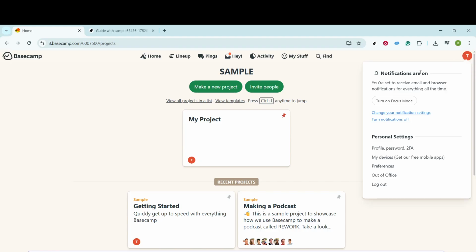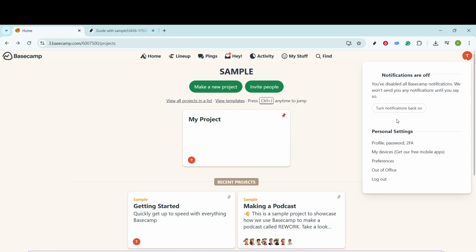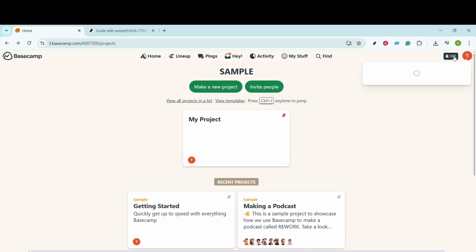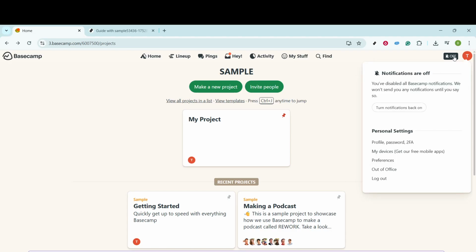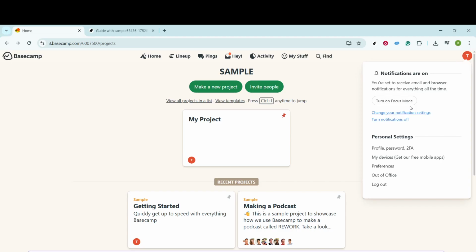Selecting this option is like signaling Basecamp to take a break from emailing you. It's a liberating move as it immediately halts all email notifications from Basecamp, allowing you to focus on your work without the ongoing distraction of email alerts. You will now have the luxury of checking on your projects at your own pace and on your own terms.